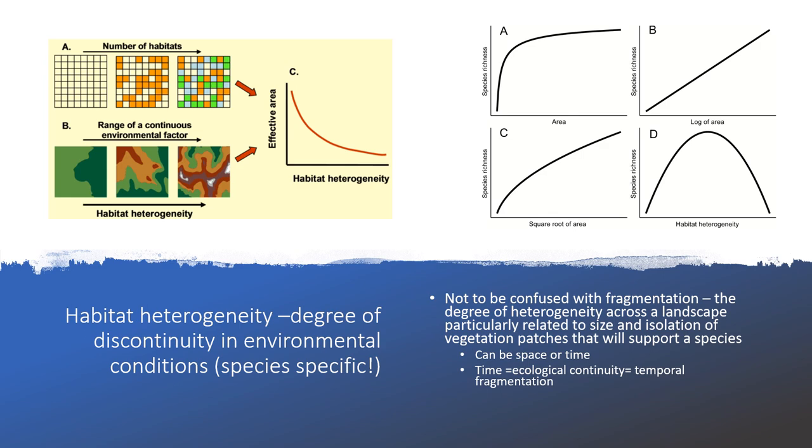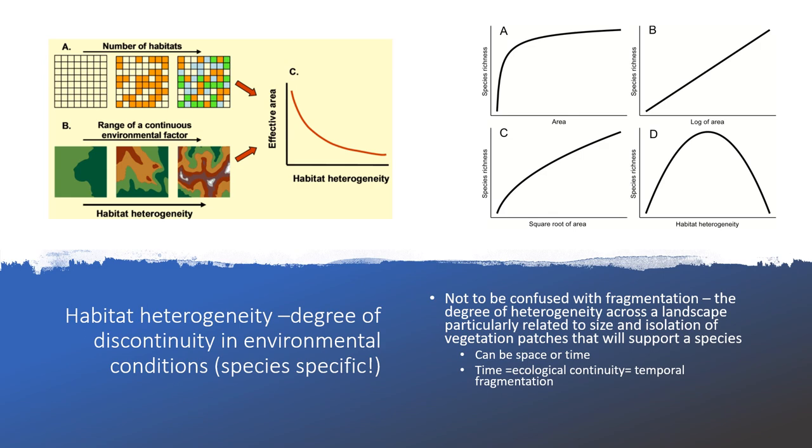We may have a really high quality early successional community for about 3 years in a commercial loblolly pine stand, for instance. So we've gone into planted pines after a clear cut. That may serve the needs of early successional obligates for a few years, and then it's no longer available.